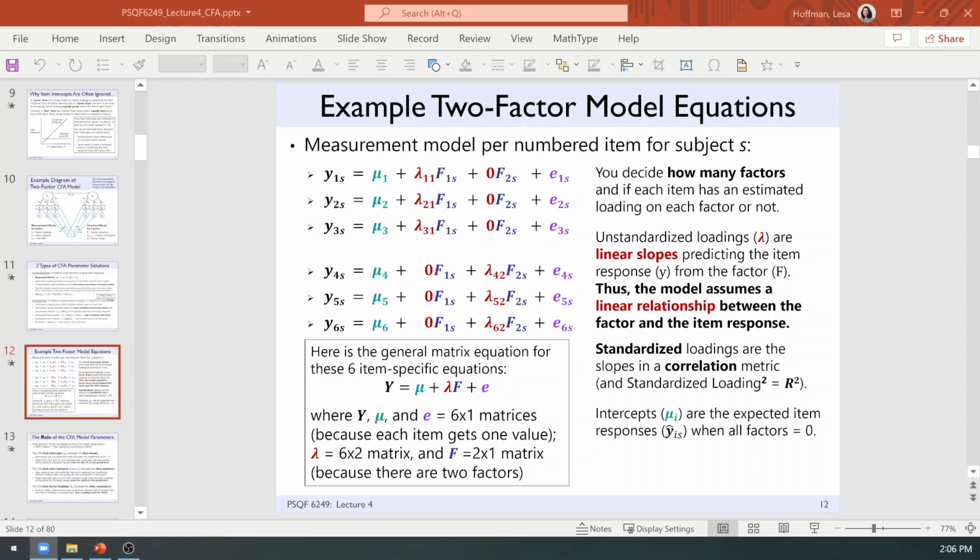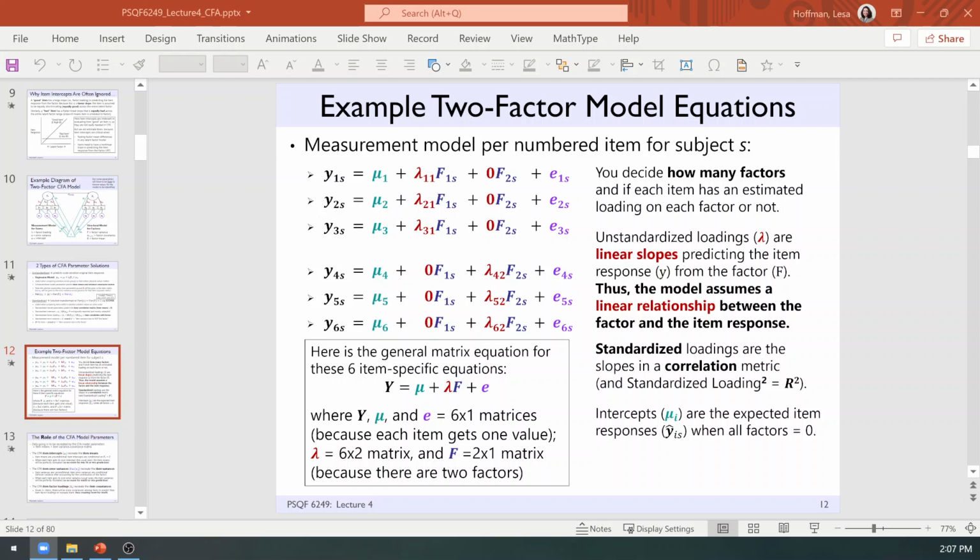What is an item parameter? There are 3 kinds. We got intercepts as one. Yes, every item has an expected value based on all the factor scores that predict it being 0. We also have slopes, and the fancy word that goes with slope is factor loadings. The symbol for it is lambda. So we have 1 loading per factor. Every factor that an item measures has a loading attached to it, potentially. And then last but not least, the tricky one, E.